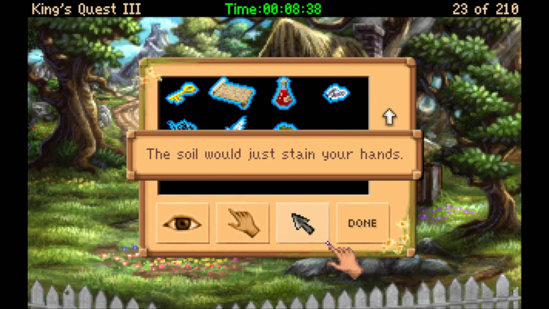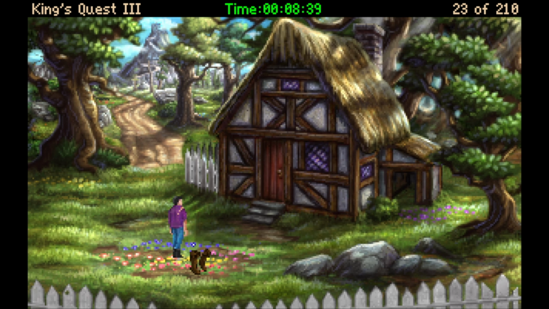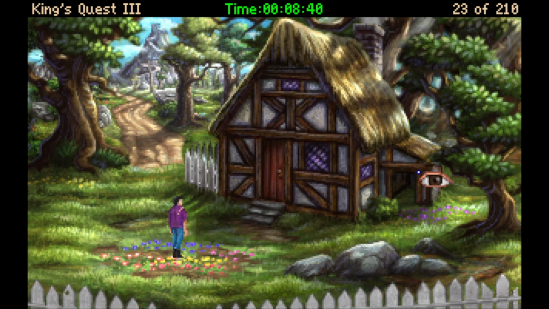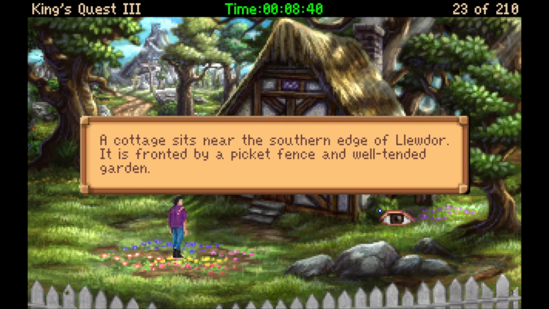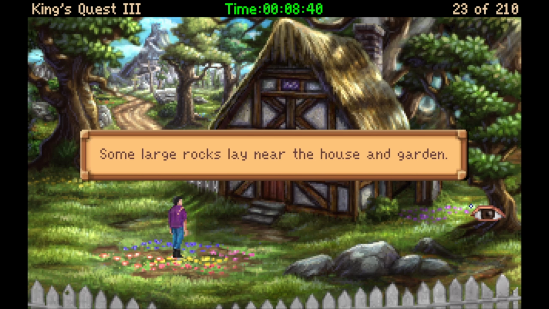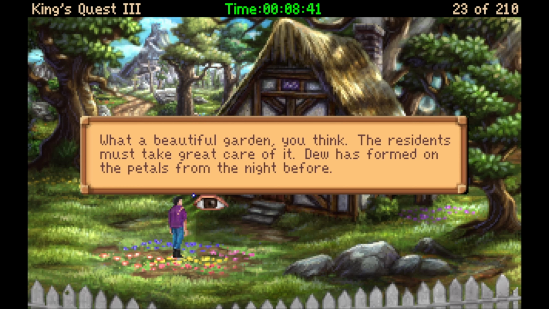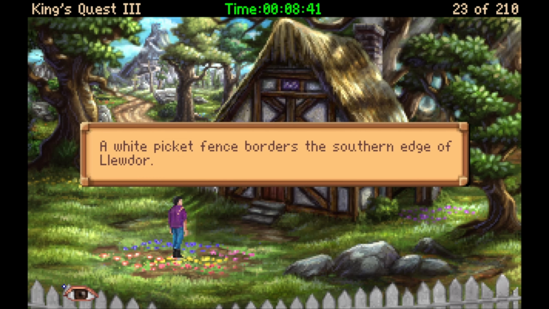The soil would just stain your hands. You left your green thumbs at home. A cottage sits near the... Some large rocks lay near the house and garden. A white picket fence borders the southern edge of Llewdor.